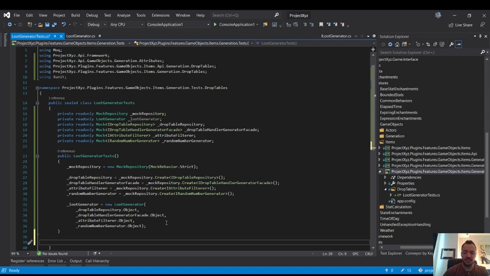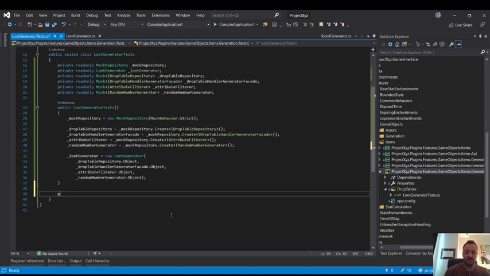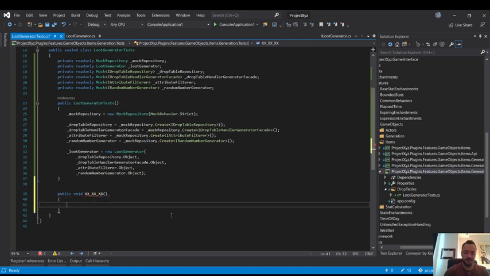So the way this works is the xUnit framework is going to look for test methods. I like writing my test methods with a pattern that looks like this. The first part is the method that we're going to be testing. And I think I said, oops, I just want to look it up really quick. It's called GenerateLoot, right? So we put that right here. The part in the middle is generally the scenario that we're interested in running. And the part at the end is your expected result.